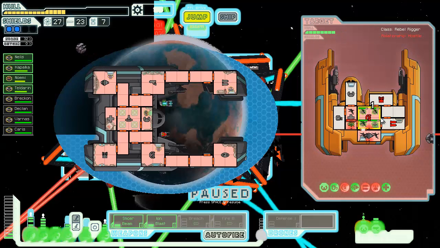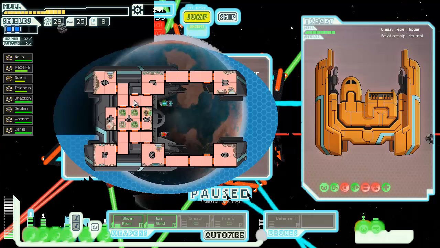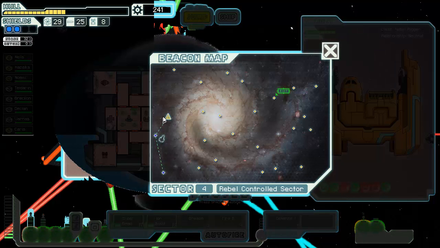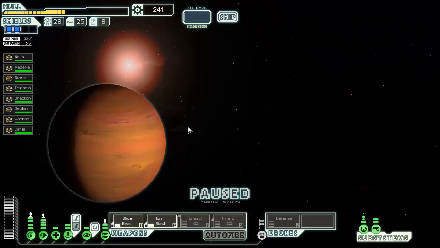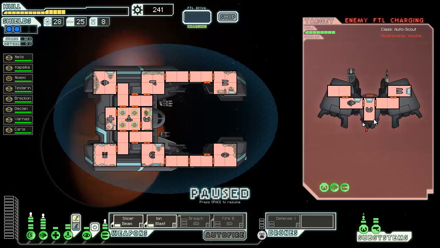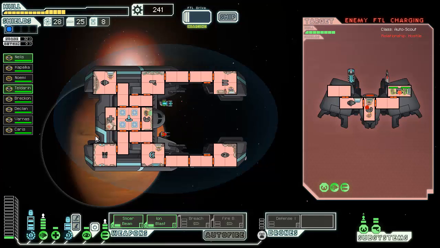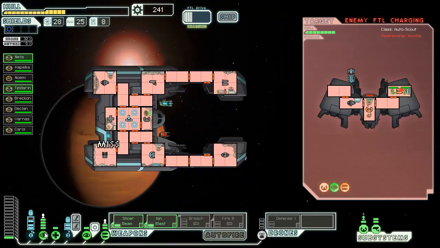Died due to suffocation soon, yep, and I can go kill that one. Easily. Okay. We got 241 scrap. Now, I'll probably spend some of that on weapons. And if I did it before I got here, then I could have done something against this ship.